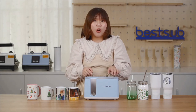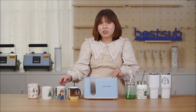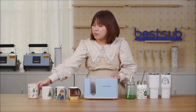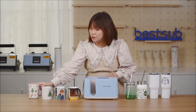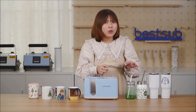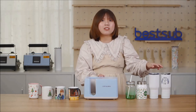Right now, let's just focus on how versatile this mark press can be. This mark press is very good at sublimating the 11 ounce to 15 ounce ceramic marks. It can heat evenly, wrap the marks tightly, and transfer perfect images. You can print this kind of picture with random pattern, and also this kind of full wrapped photo. And the press can also print some other drinkware with a diameter from 8.1 to 8.6 centimeters, such as these mason jars and these tumblers.